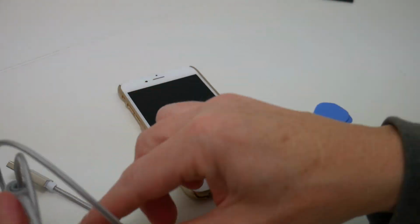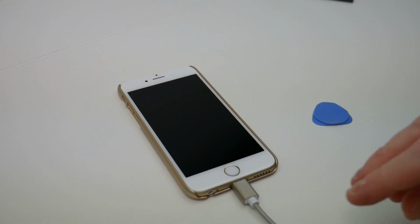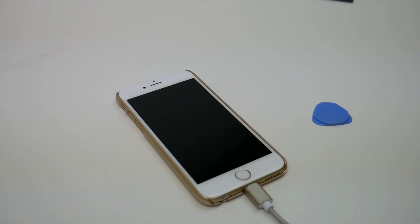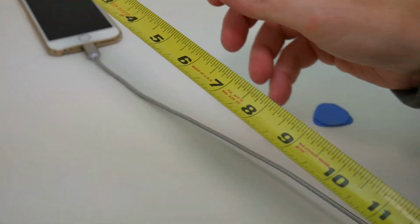The length of the cable, which I didn't measure, well, let's see if I can measure this real quick. Give me just a second. I don't have a lot of technical specs on this, and the length of the cable was not specified in the instructions, so I will just measure this real quick. Excuse my tape measure.